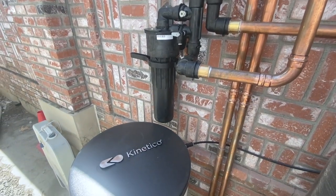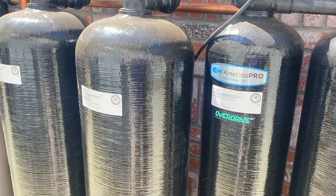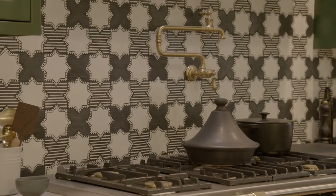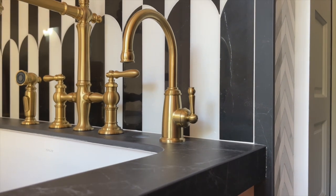Talking about water filtration, we did a Kinetico whole home system to filter all the water in the house. Before we moved in to this area, I talked to some of the neighbors and they told me the water can be hard sometimes, and that's not great for your plumbing fixtures or for people. We did the whole home water filtration system, which makes it a lot more comfortable when you're showering or using any of the water. We also put reverse osmosis spouts at every single sink, so the drinking water has extra filtration and the minerals added back into it.